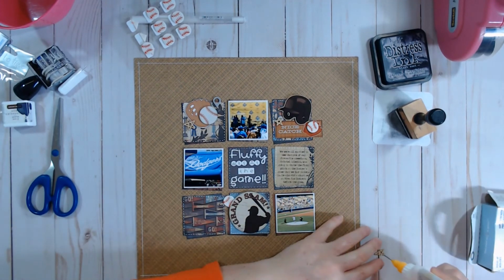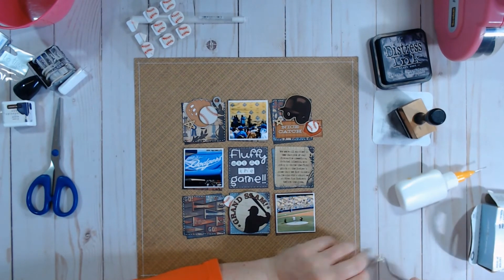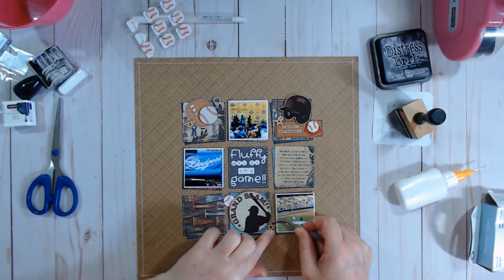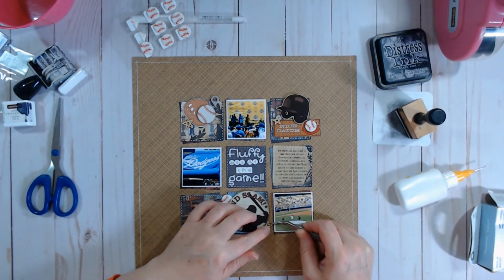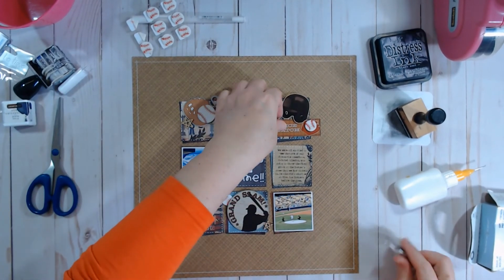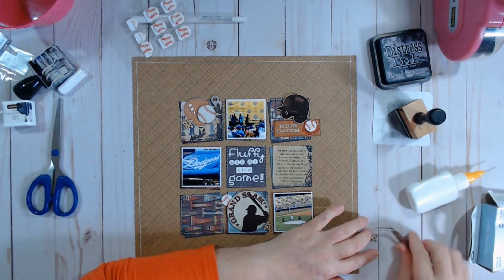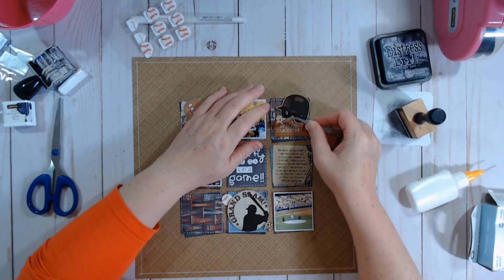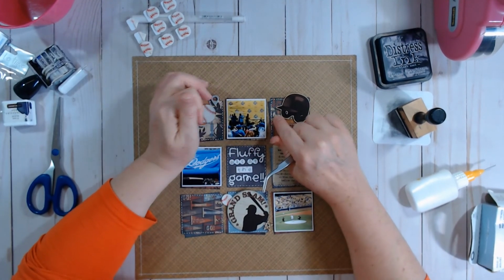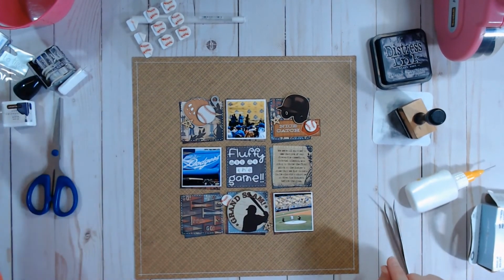I got mine at a scrapbooking event, I guess, where they had vendors. We have a surprising number of local scrapbook stores in Alberta. So when we do have big events, like Creative Scrapbooker does a couple in Alberta, they always have great vendors. And what's the other big one? Crop and Create, when they come to Calgary, we always have great vendors there too.